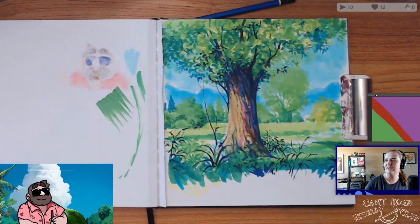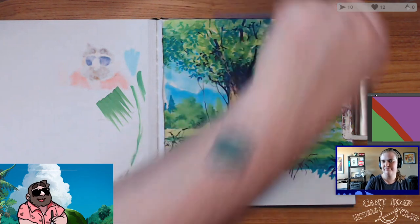I feel like I'd like to get into more portrait style. Yeah, I guess that's the thing. If you had a portrait style, you could just turn it. For some reason, that never occurred to me. It feels like a weird taboo, but of course you could. You can do anything you want. It's your sketchbook. But maybe I should get another portrait Moleskine. Take that with me when I go.